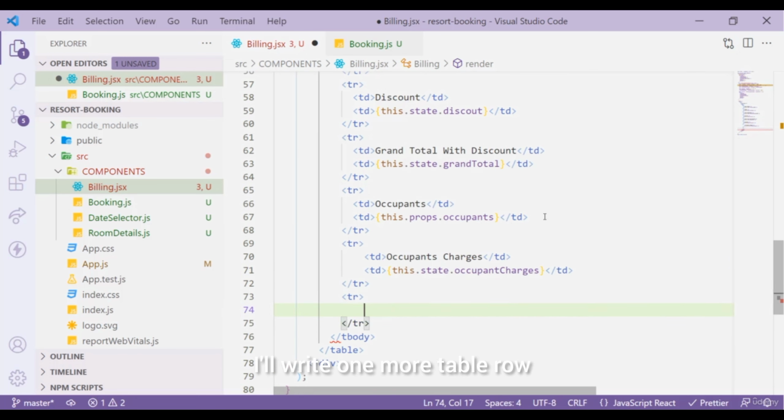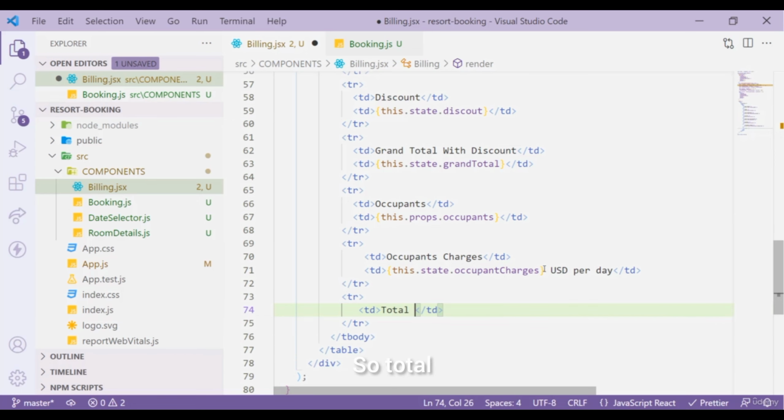All right, one more table row, and inside this we are going to have, let's put up text also, USD per day, and after this inside this the element. Okay, so inside this put up total occupant charges.